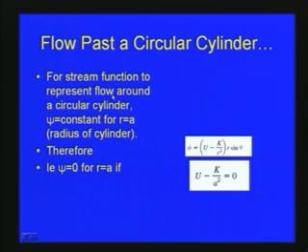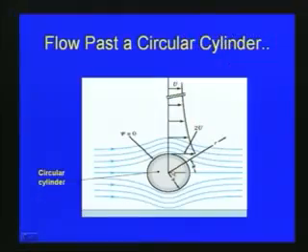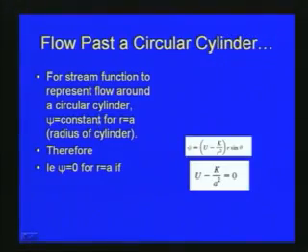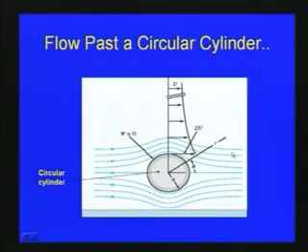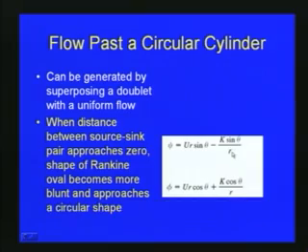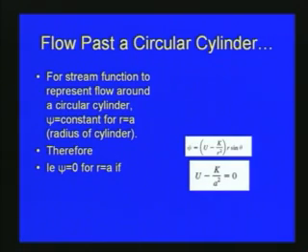To obtain the stream function that represents flow around a circular cylinder, psi is equal to constant for r equal to the radius of the cylinder. Here r is equal to a, the radius of the cylinder. So, when r is equal to a, psi is constant. We can write psi is equal to u minus k by r square, times r sin theta. Here psi is already defined as u r sin theta minus k sin theta by r. With respect to this, when we put r is equal to a, we get the stream function psi is equal to u minus k by r square times r sin theta.